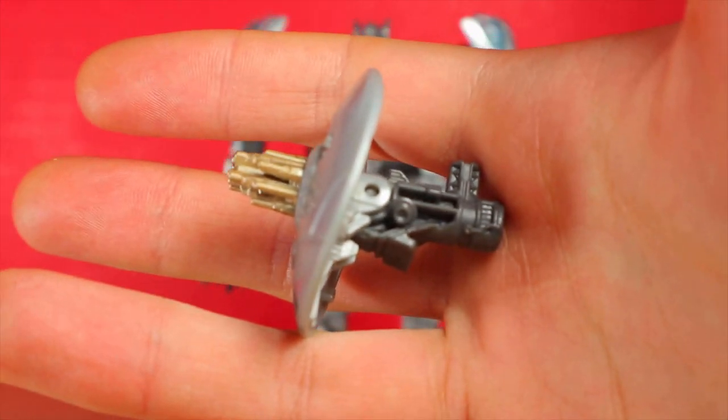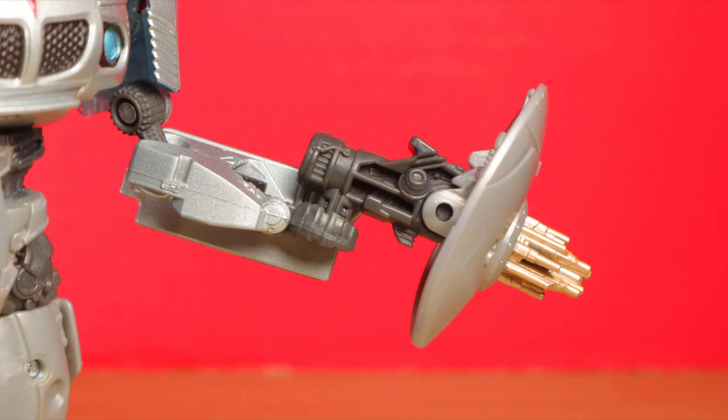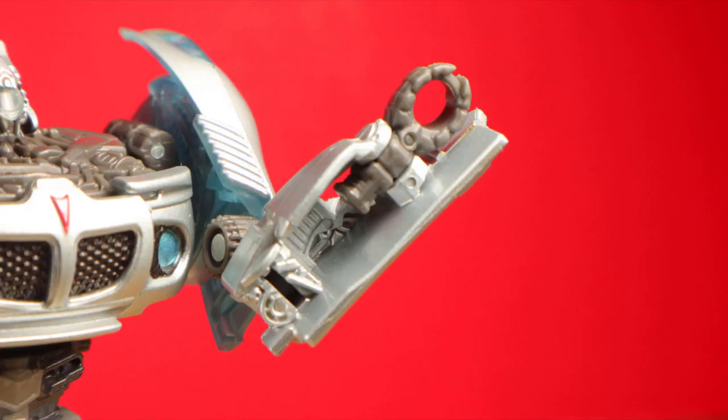Let's take a look at the accessories. Jazz comes with a shield gun that has a peg allowing you to add to this hand and not the other. Gotta admit this looks strange. It's like Dr. Claw's cousin, Dr. Gotham Hand.